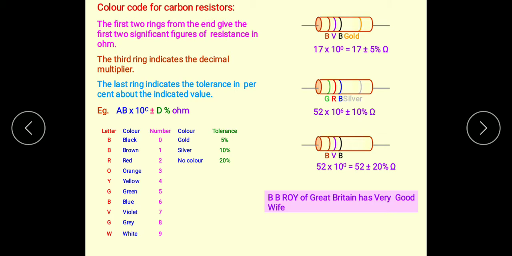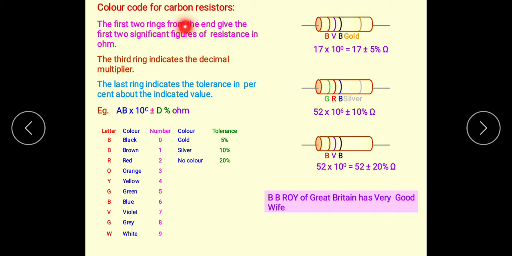A powder of the carbon is modified into small pieces having the shape and size of the refill of a pen, a cylindrical shape. On both the sides they have metal coating. Here on both the ends we have metal caps, and this is the wire for connecting it to the circuit.